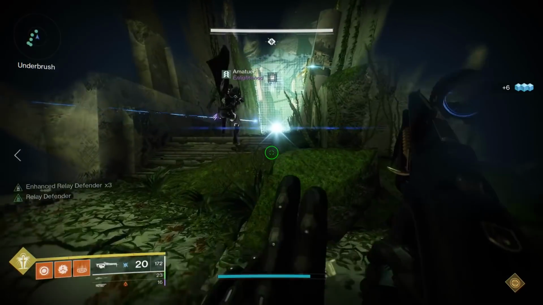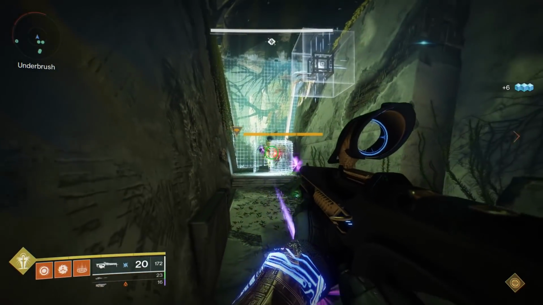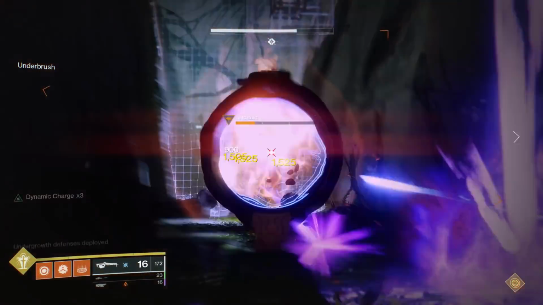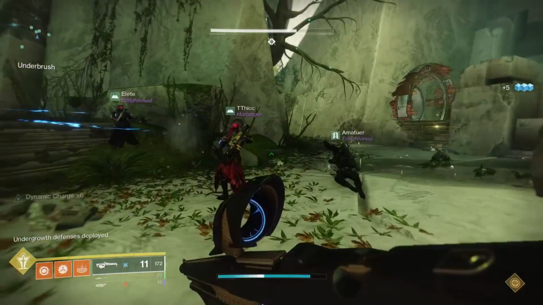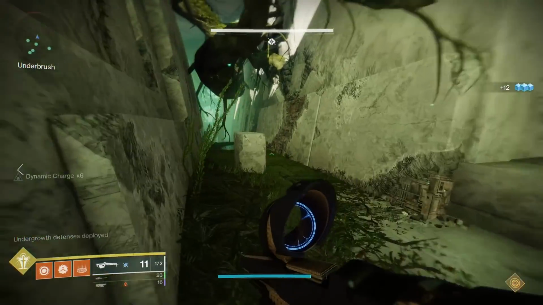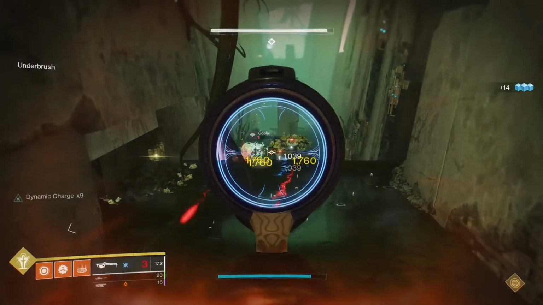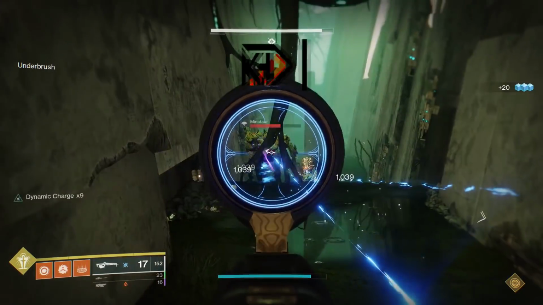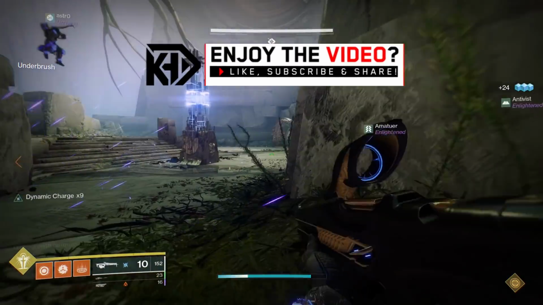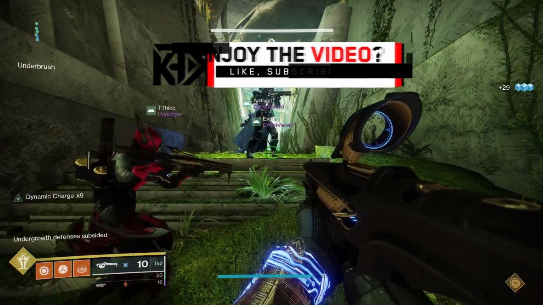Thank you so much for stopping by, and today we're going to be taking the brand new Season of Dawn exotic, the Symmetry Scout Rifle, through the entirety of the new Garden of Salvation raid. It isn't just going to be me using it either. All 6 of us are utilizing this new exotic in every single encounter, and we're going to be ranking its performance in every single encounter.